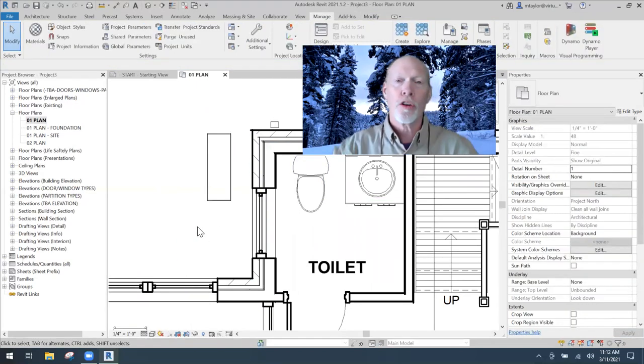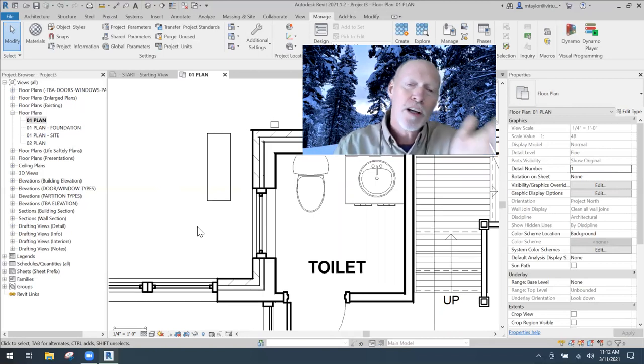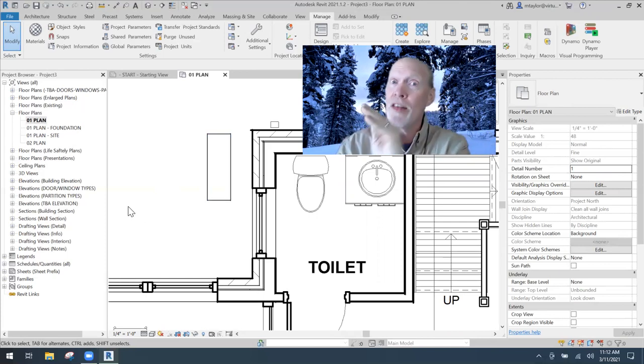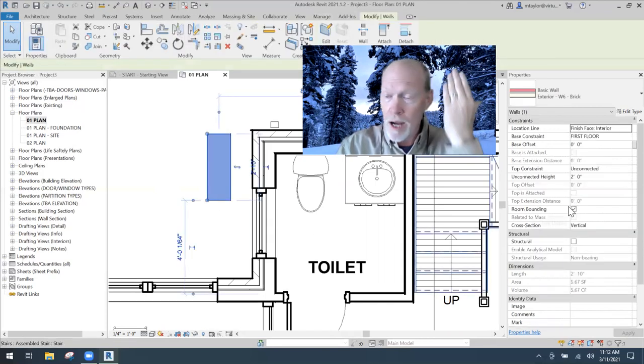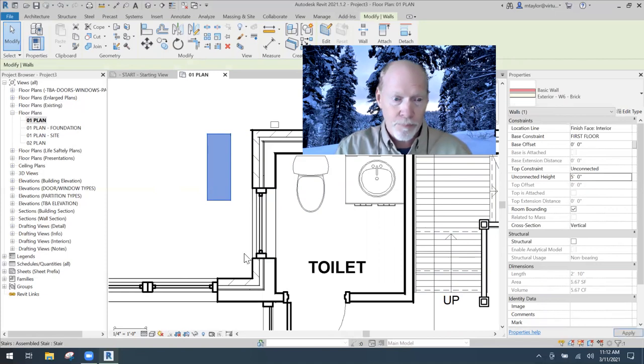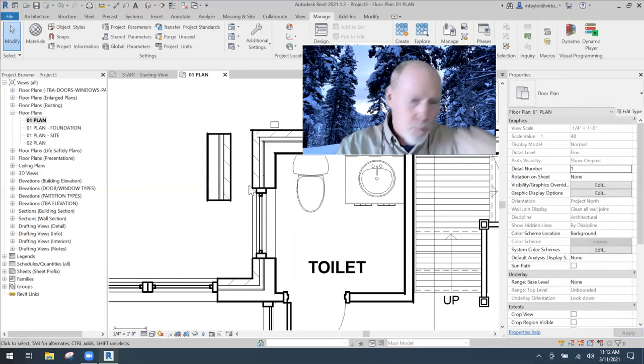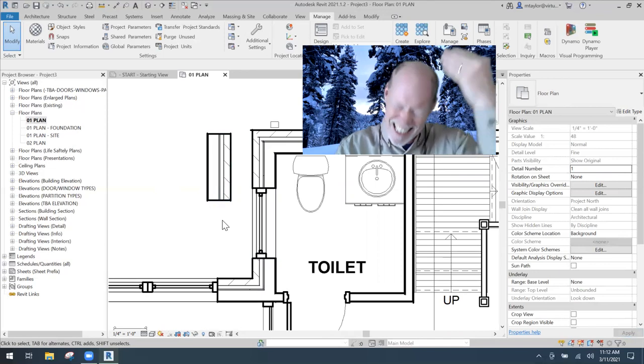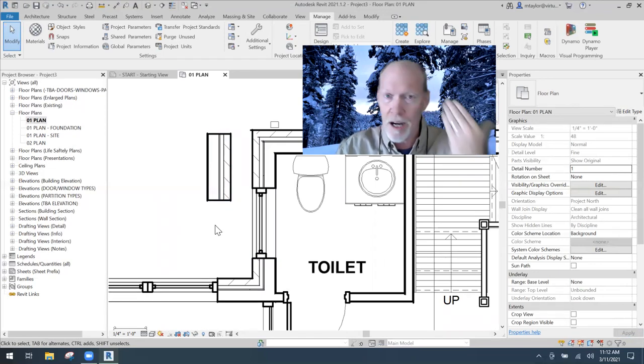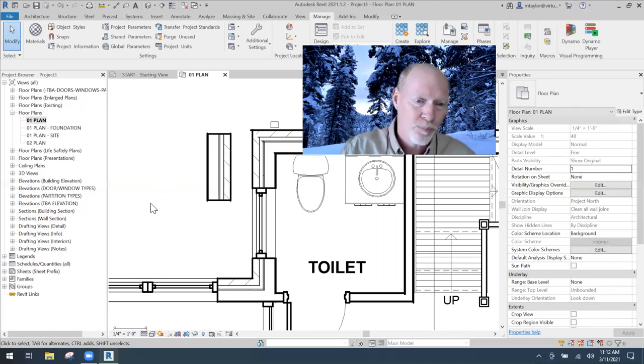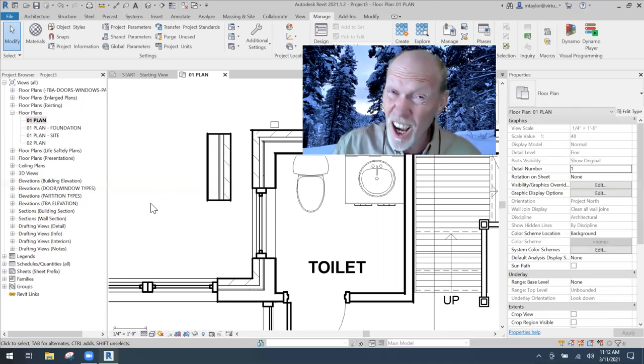Now it is shorter than my cut plane, which is 4 feet off the floor, and I'm seeing the top of this wall because it's only 2 foot tall, and it presents itself with the projection number, the 2, okay? And if I raise it up to like 5 feet, it should, there's 10 feet, come on. When I raise it up above the cut plane, it is now representing the cut, okay? It just needed to get up above the 4 foot cut plane. Why it didn't do it at 5, I don't know.